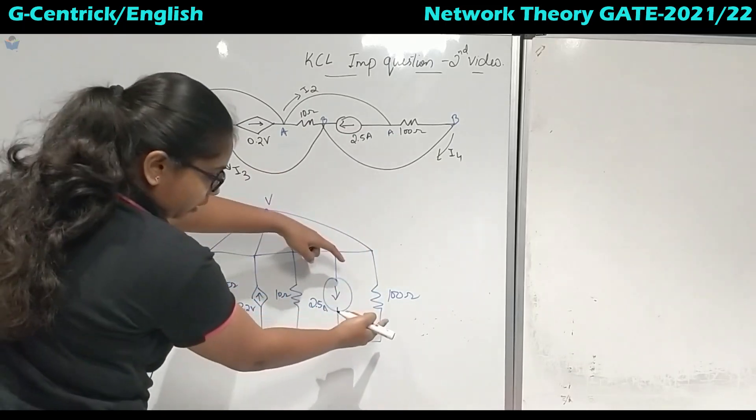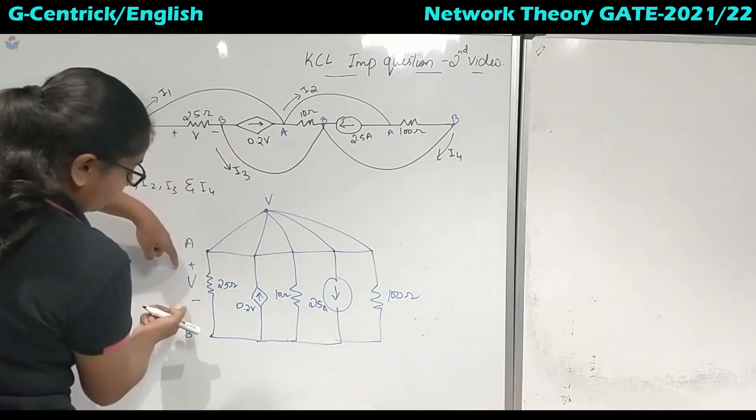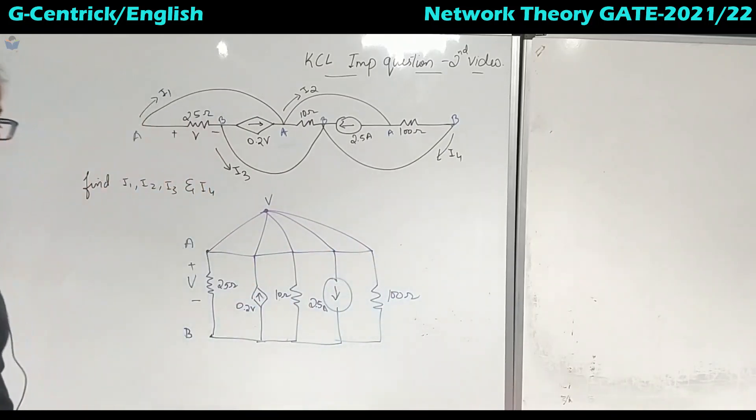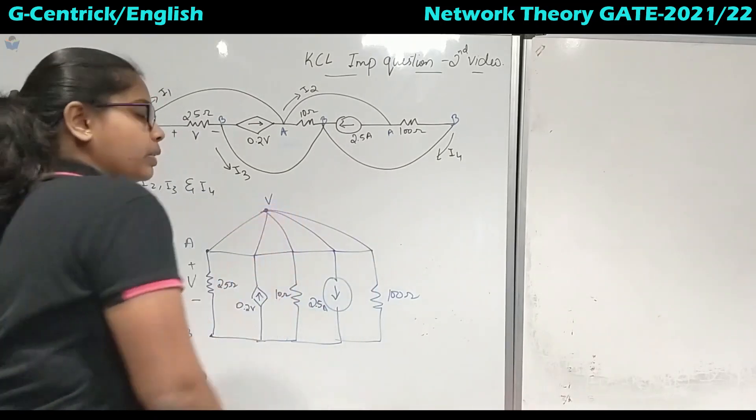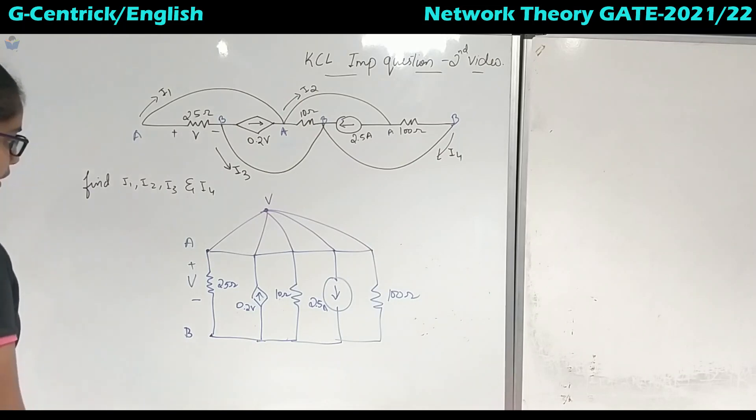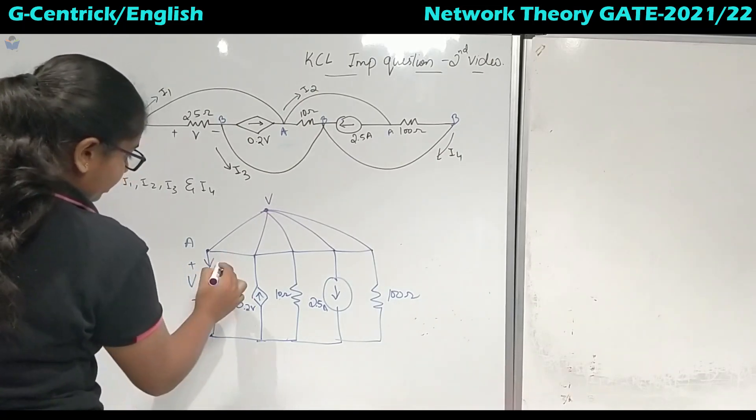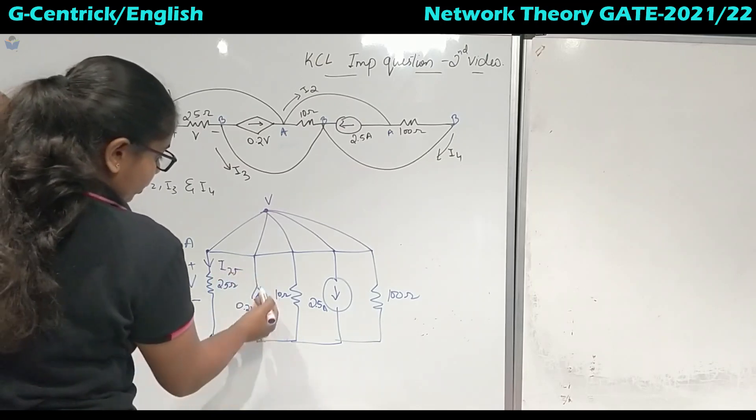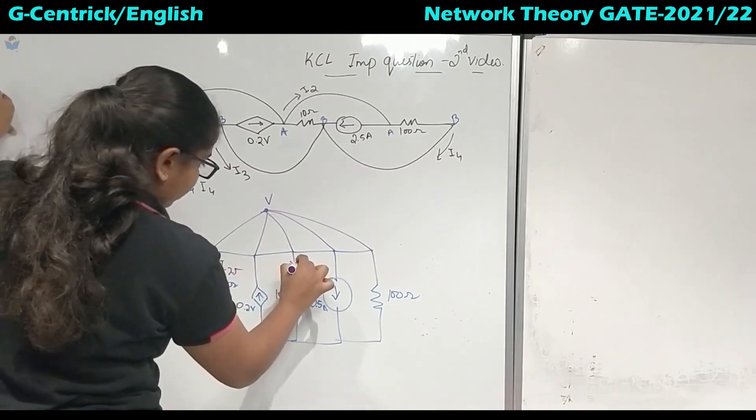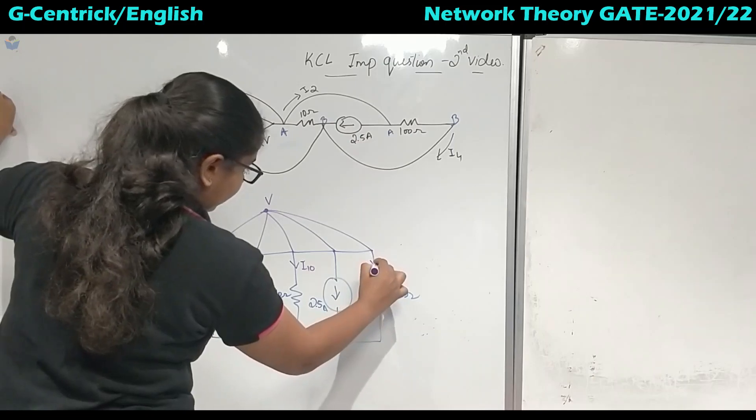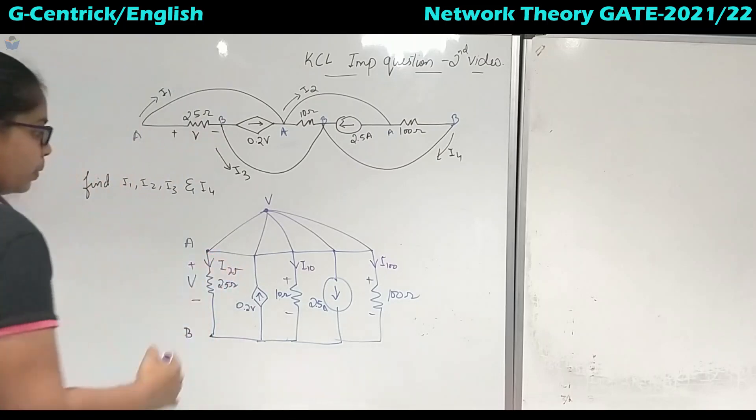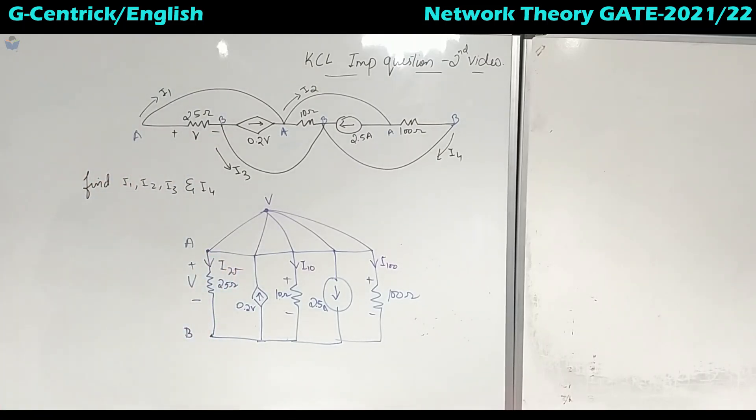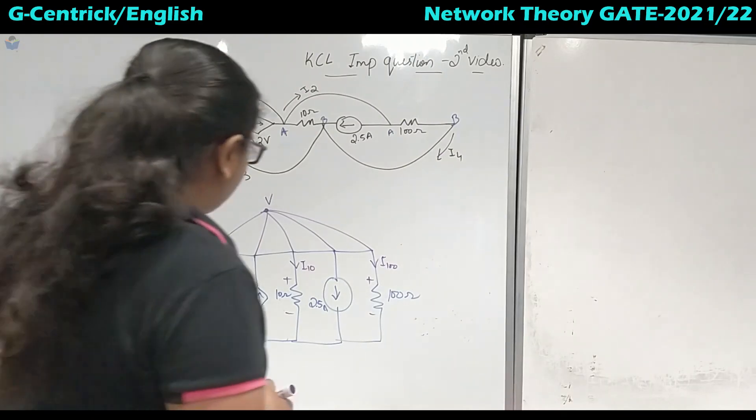So this is the redraw of the zigzag circuit. Now I can consider this potential is one and this I can take it as reference node. So I can draw them, drag them here, and make them as one node. I will call this as V. That is because across each of the branches we have got plus and minus V and same voltage appears across each of the branches. So since it has same potential, V will appear at this point. Now I can apply KCL at this node.